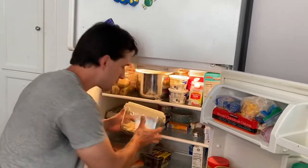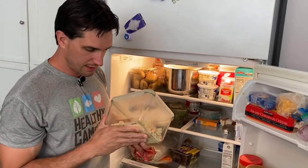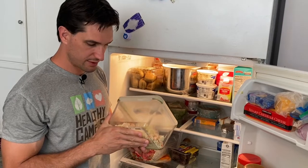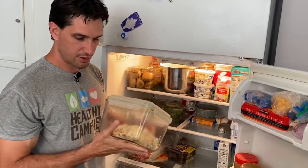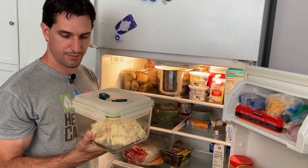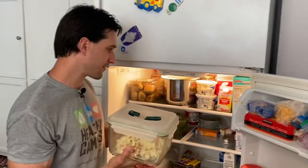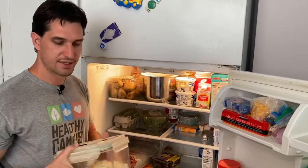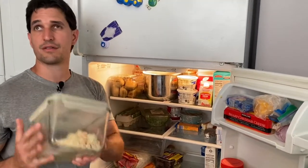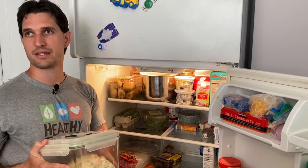Let's see. Here is leftovers from today. So this is a chicken salad. It's got organic chicken breast, mustard, mayonnaise. We've got onions and celery and carrots and stuff cut up in there. So very, very tasty. Here's something else. Again, another video that we'll go through. I'll talk to you guys about some of the more convenient appliances and stuff to have around.